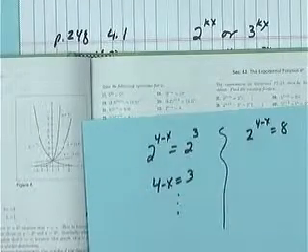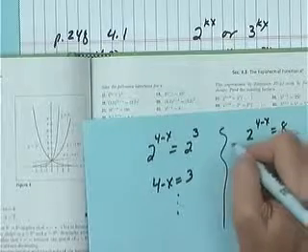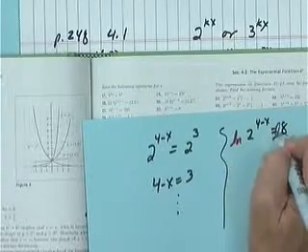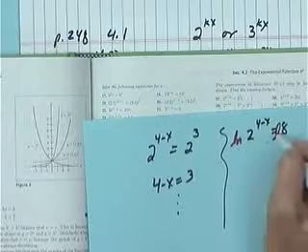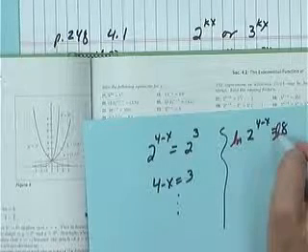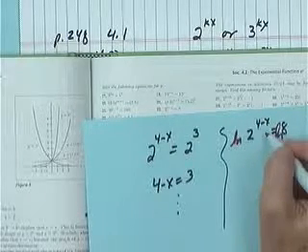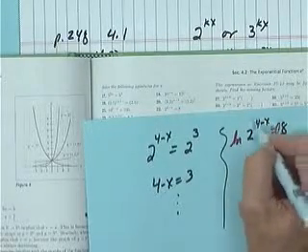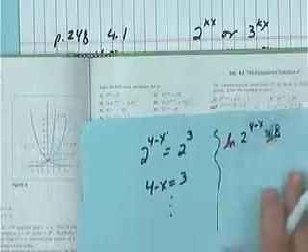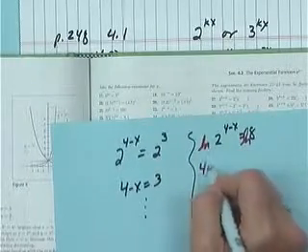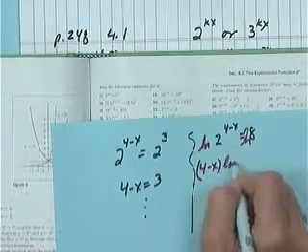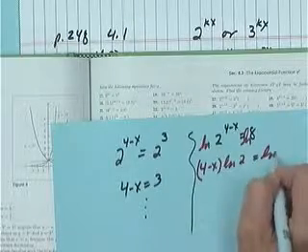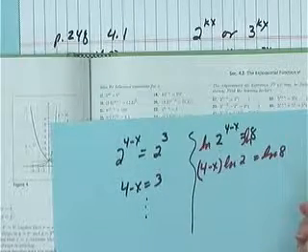Yeah, and that's what we had to do with difference equations, where you took the natural log of both sides. Remember that? Take the natural log of both sides, and then what would be the next step? By taking the natural log of both sides, what were you able to do with that exponent? Bring it down in front. So you have 4 minus x times natural log of 2 equals natural log of 8.